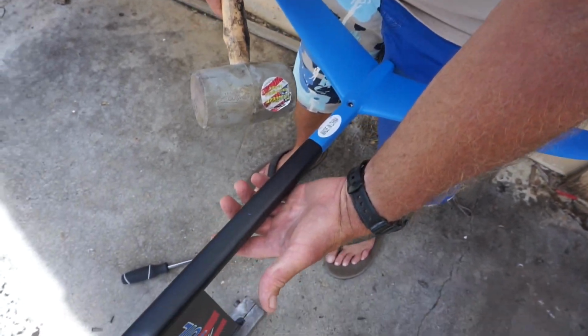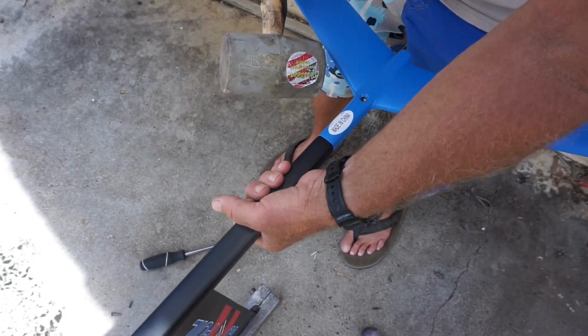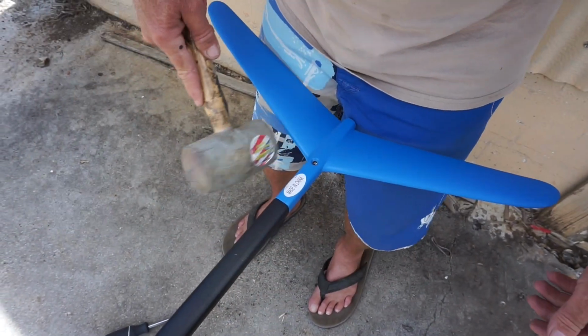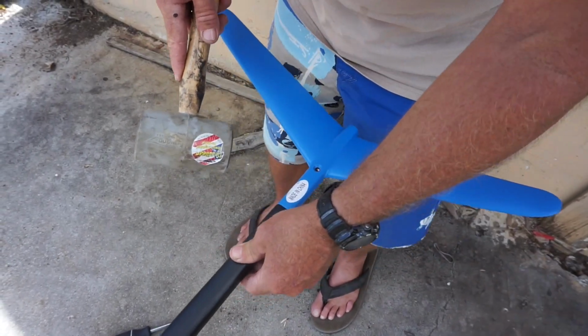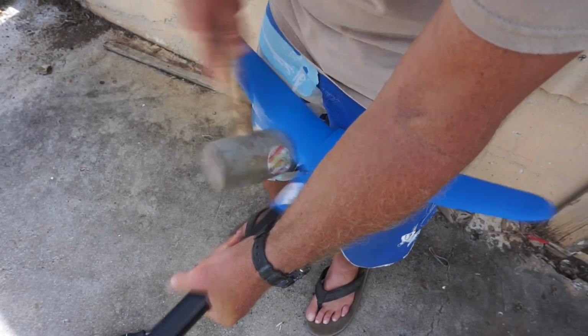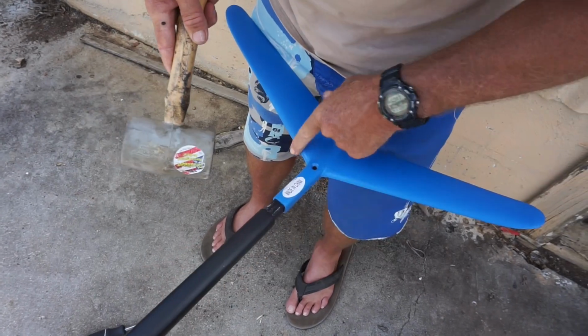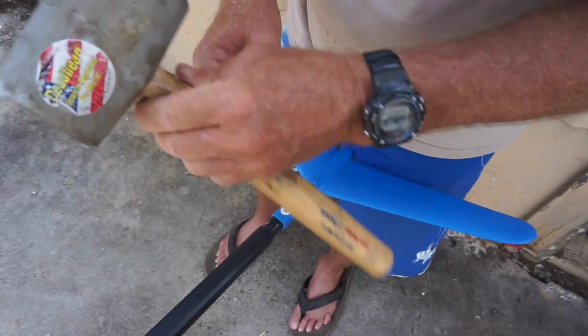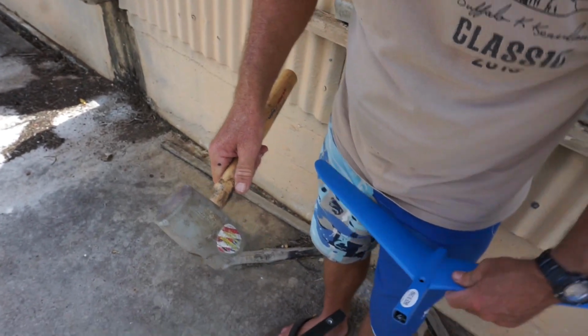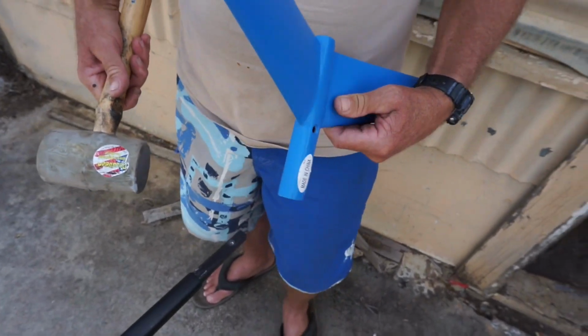Grab your fuselage so that this is making an opposite force to my hammer. You don't want to just sit there and pound on it when it's in your board, because the board is kind of moving and doing weird stuff. If you hold your hand, you'll have a little bit extra pressure to hold it. Okay, hit it. You can hit it really hard there. Just make sure you have a good deadhead or similar type hammer. Comes off, boom, that's all you got to do.